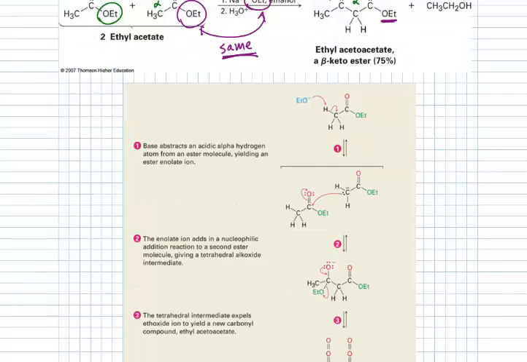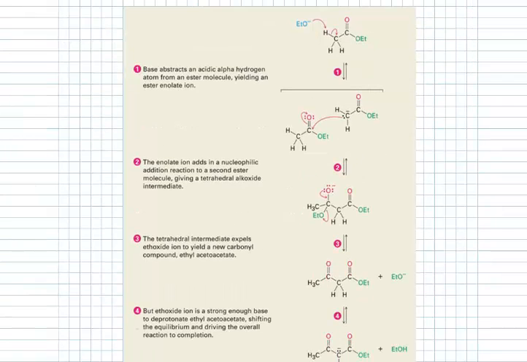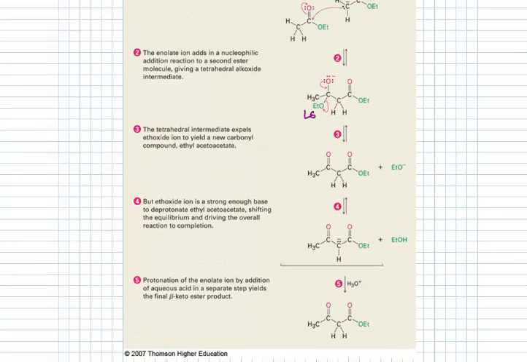Right? So here, ethoxide, in this case, deprotonates the alpha hydrogen of one of the esters. That alpha enolate will attack the carbonyl of the other ester, kicking it up, making a tetrahedral alkoxide intermediate. And then, because we have the leaving group attached, the O- comes back down, kicks off the leaving group.